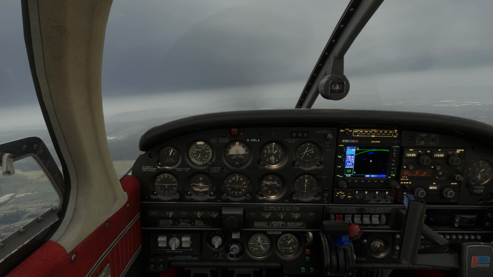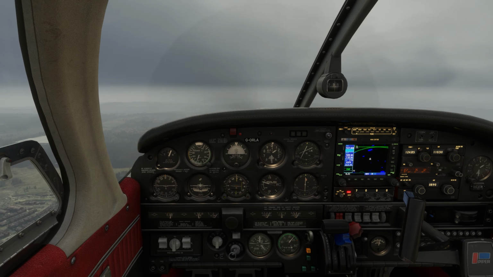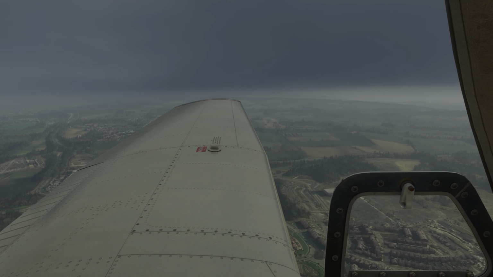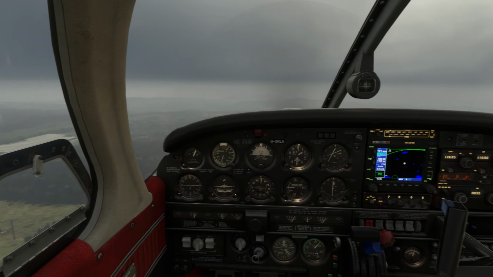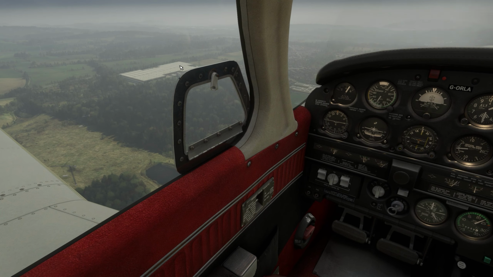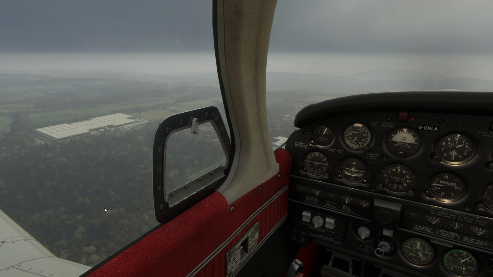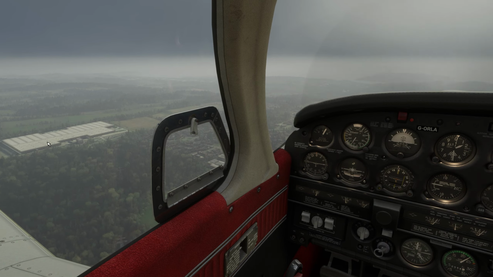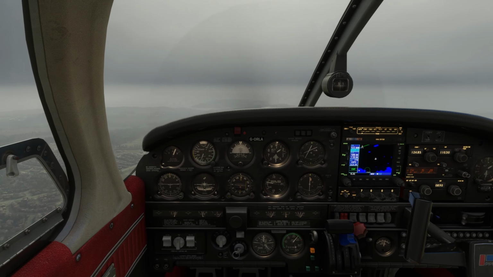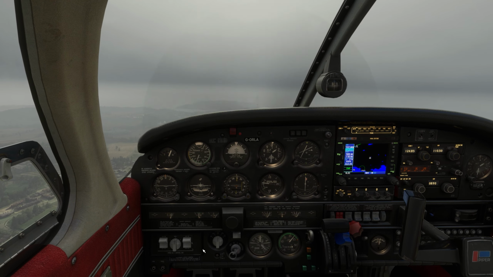Okay, if we head directly south now towards the bridges. So this building here is the big Amazon depot. I think it's either the size of 11 or 14 football pitches apparently. Right, I can just about see some bridges on the nose, so that's good.